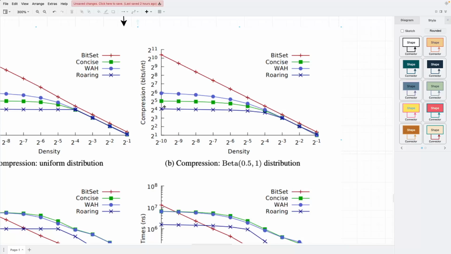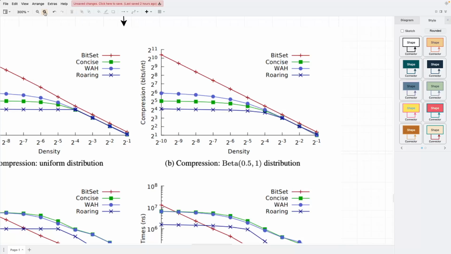So in the algorithm, we discussed that we maintain those containers. Right. So just to repeat the question for the recording: we have discussed containers, the array and bitmap containers, and there we only store the least significant 16 bits.